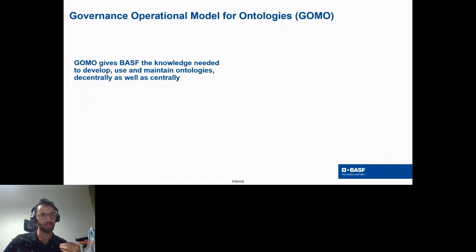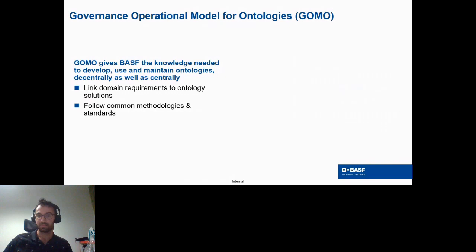GOMO proposes, among other things, that it could guide the organization's areas into meeting their goals individually and also as a whole, having an effective coordination of these requirements of stakeholders and units having to provide ontology solutions. Also, GOMO provides some definition on common and standardized methodologies and techniques for ontology development, avoiding, as we said, these ad hoc practices, enabling also the reusability and the interoperability of ontologies.